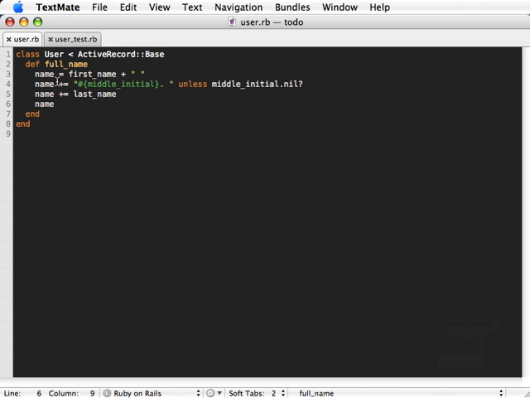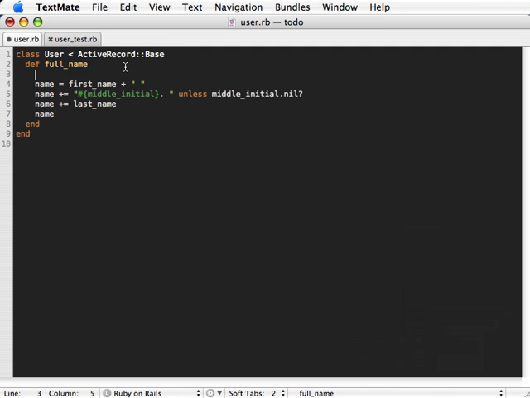Now one thing I don't like about this method is that we're using a local variable to concatenate strings like this. This reminds me of my PHP days where I concatenated the output of tons of HTML strings and stuff. So I want to get rid of that. One way I like to get rid of that is by putting the variables in an array and then joining it. You can see I'll probably join it by a space. So let's make an array. And then we'll join it by a space.